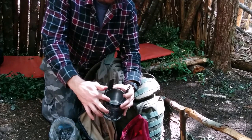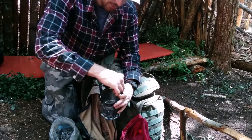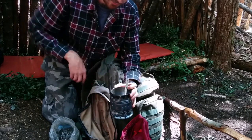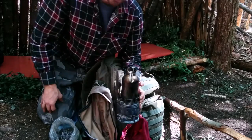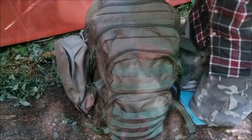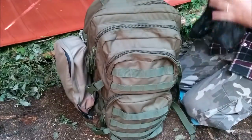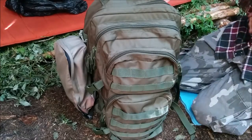I have my mug that can hold 500 milliliters with a bail on it. The bail moves around a little bit, so I have to be wary about that. I use this a lot to purify my water, and I did all my cooking in my mug. As far as my bed mat, my bedroll goes, it was on the bottom of my bag, and I just had a plastic bag wrapped around it to prevent it from getting damaged and wet.